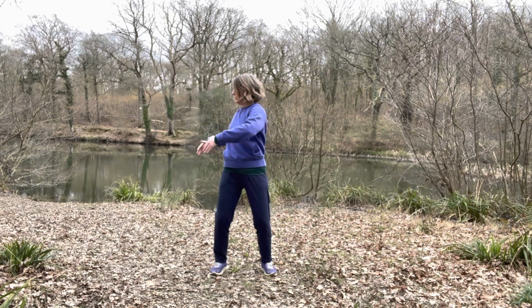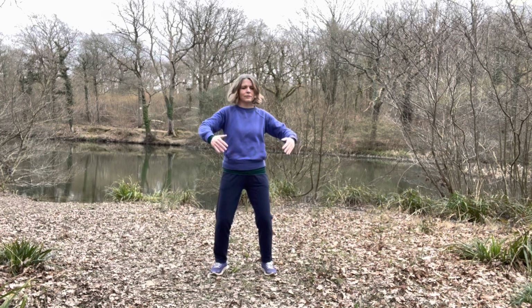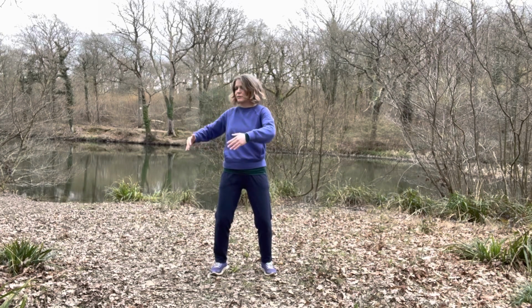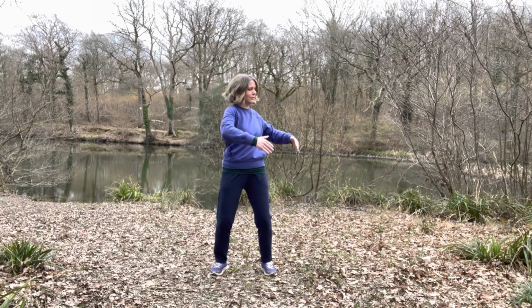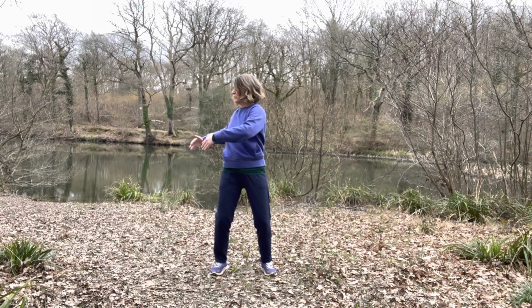Inhale, twisting to one side, keeping your palms facing in. And then exhale round the other way. So as you twist from side to side and your palms face in towards the body, it's as if you're smoothing out, interacting with this sash of energy, or sometimes called the girdling meridian.